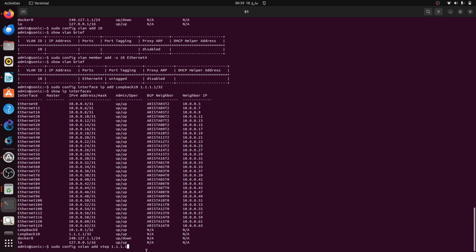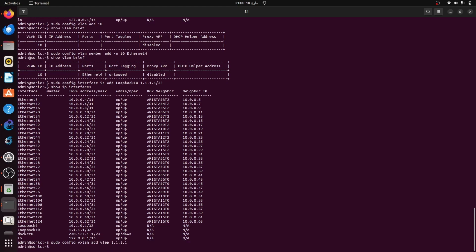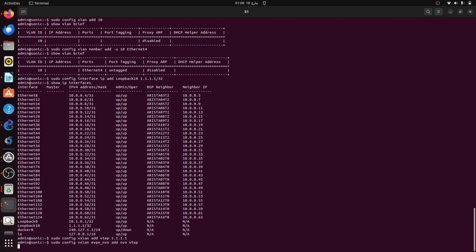In this command, I am assigning the IP address 1.1.1.1 to this VTEP. Now I will use the command sudo config vxlan evpn_nvo add NVO VTEP. NVO is actually a network virtualization overlay.